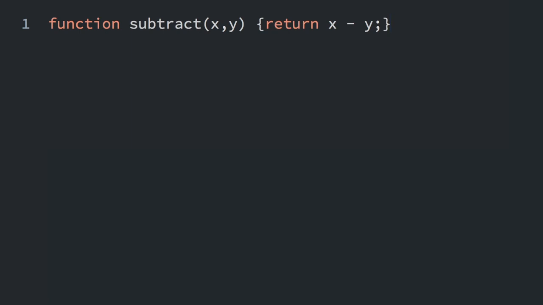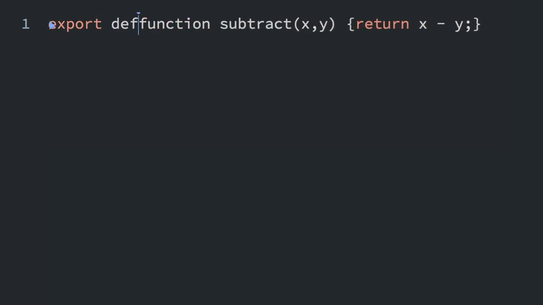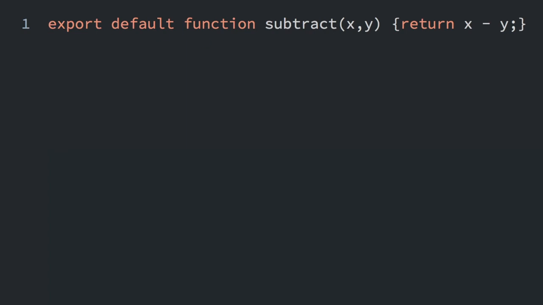Before, when I talked about exports, I was talking about named exports. There's also something called an export default. This is a fallback export, and it's often used if you only want to export one thing from a file. So let's say I want this to be my fallback export, I'm going to only export this one thing from the file. I can just put export default. So now we know that this is just the fallback, basically just the one thing we're going to export from this file.